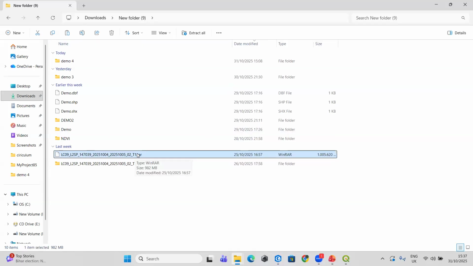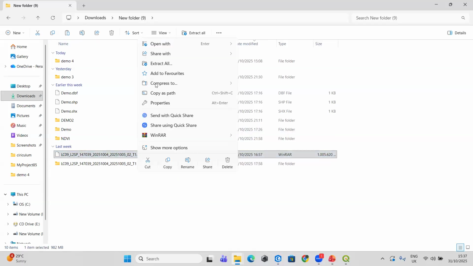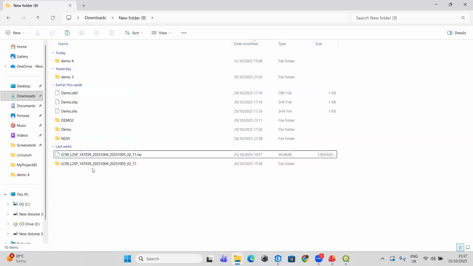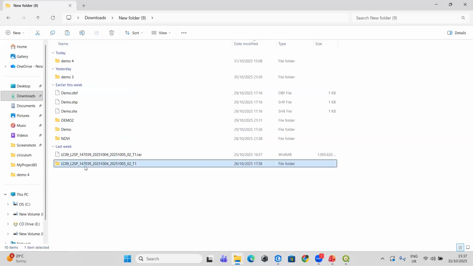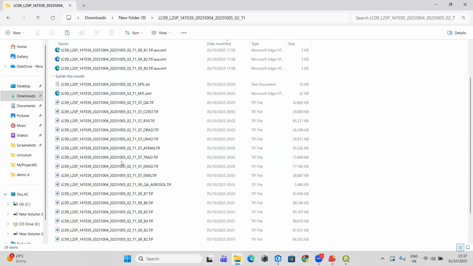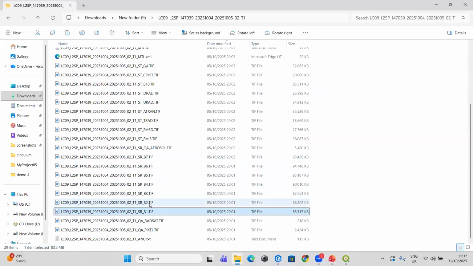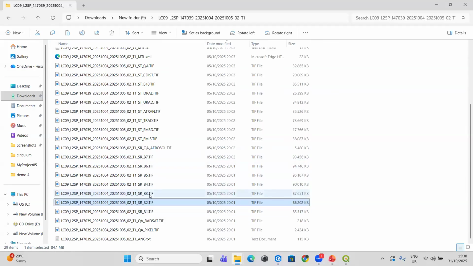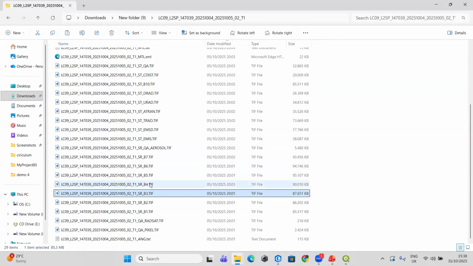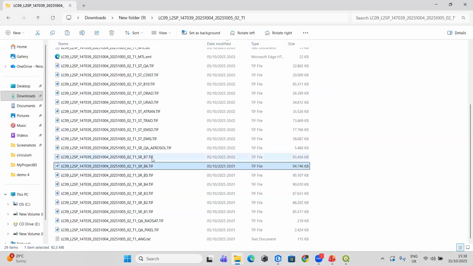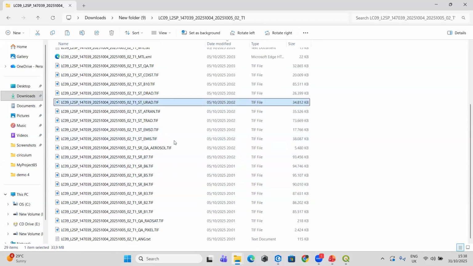It is kind of a RAR form only. So you need to click and extract it. Once you extract it, it will make a folder. In this folder, you will have the bands here. Like this is band one, this is band two, this is band three. So you'll get all the bands here.